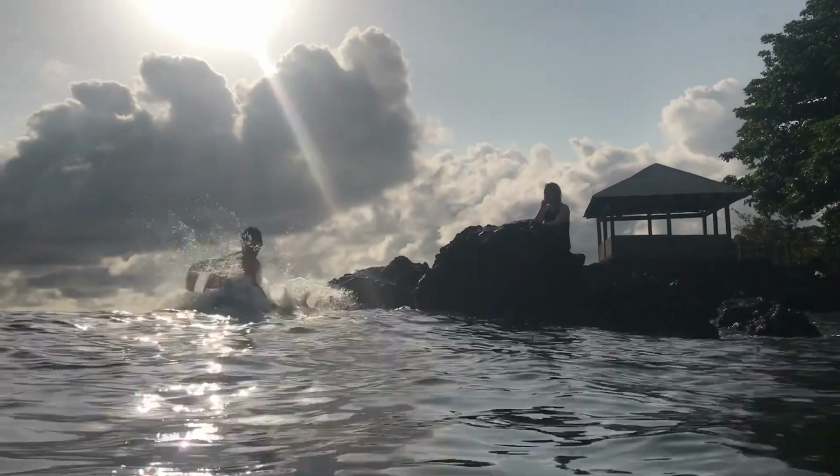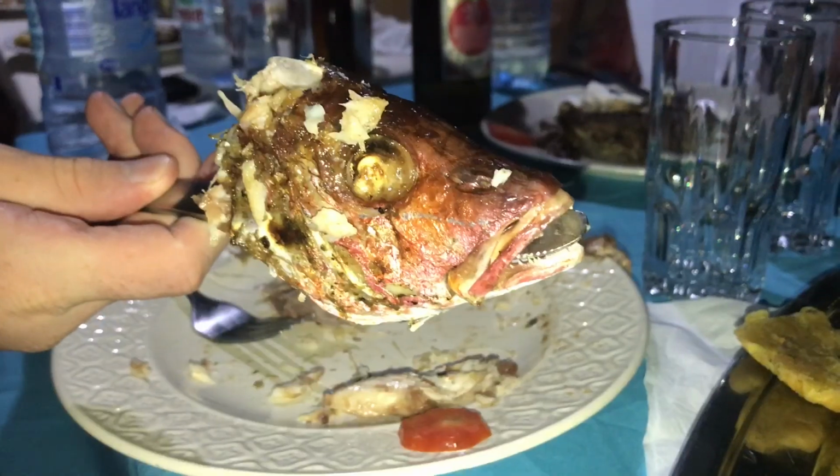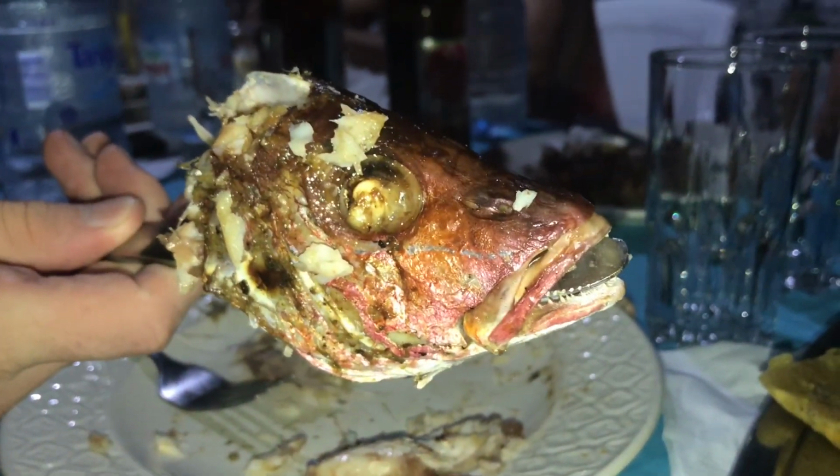Oh yeah, so I also ate another fish. Didn't film it because I almost threw up 3 times. It's pretty gross. I don't really know if it's the type of thing that's gonna get better the more I eat it. Alright, but anyways, we're heading back to the ship today. We are probably gonna swim, go hike a little, and just see what's around this town, and then take a 2-hour taxi ride back to the oh-so-lovely ship.